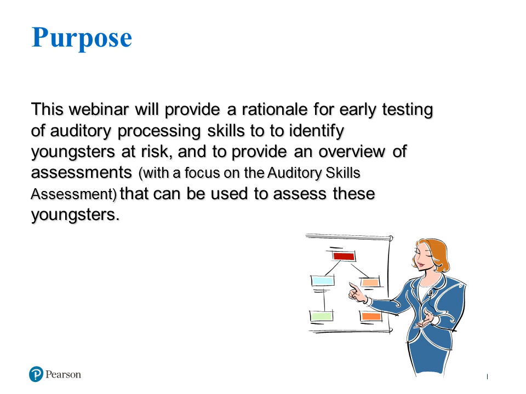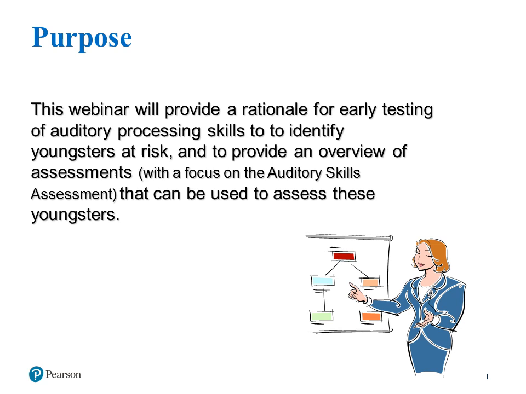So the purpose is for me to provide a rationale for early testing so that we can identify youngsters at risk. It often occurs to me, or I hear from parents calling and saying, I'd like to have my child evaluated, but the school tells me I have to wait to the age of 7 or 8, so I can't have the child tested, but I know that my 5-year-old or my 6-year-old has these symptoms. I know they're having trouble understanding. They're asking what. I have to repeat. They don't mimic speech properly. Their own speech is affected. They have trouble following directions.